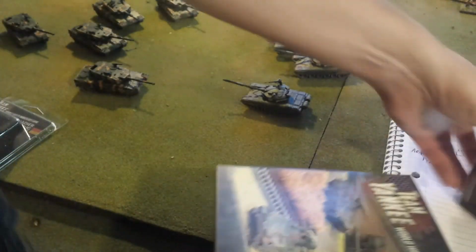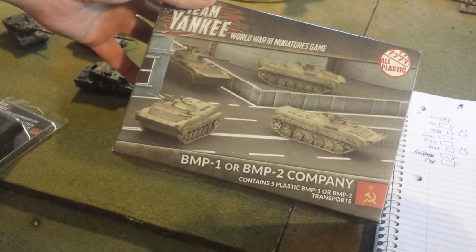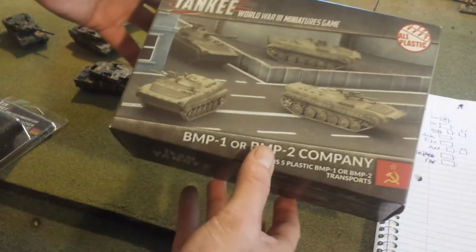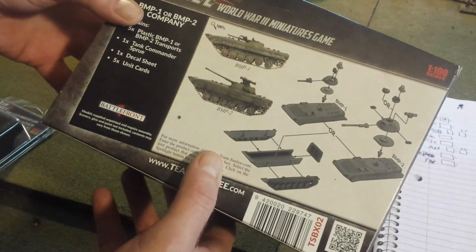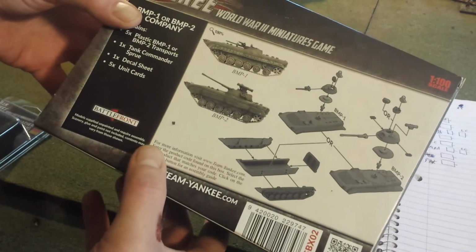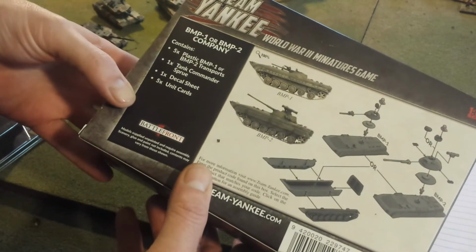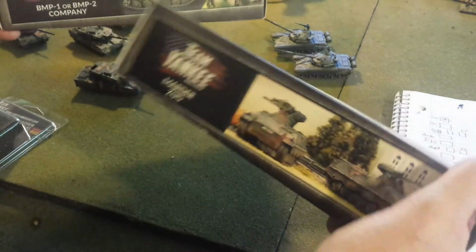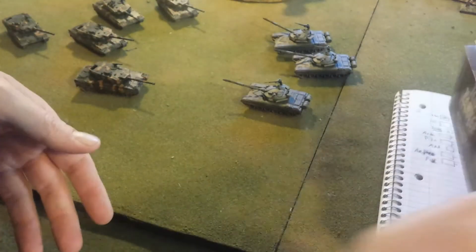And of course I had to get this as well. And that is the BMP 1 and 2, whichever one you desire. And that's the transports for my infantry. There's a look at it. Again, you get the cards, decal sheets, and all that good stuff. And there's 5 of them in here. Thicker box than the Zugs, or, yeah, the Marders. So I got these all good to go.